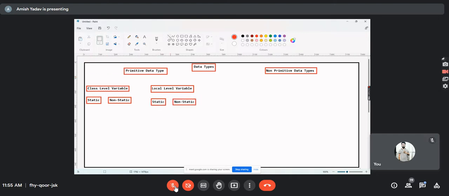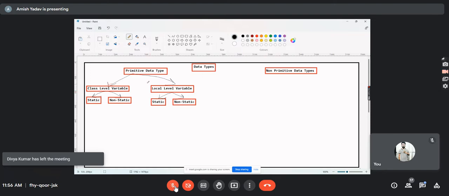So, primitive data type contains two types: local level variable and class level variable. This class level variable contains static and non-static both. And in the same way, in local variable we have two types, one is static, another one is non-static.